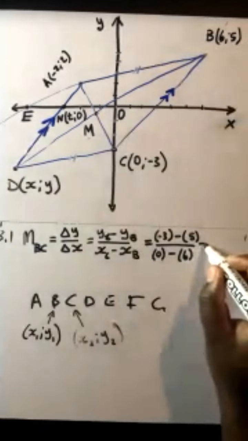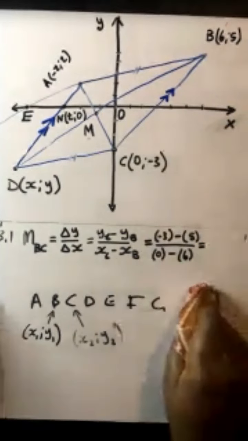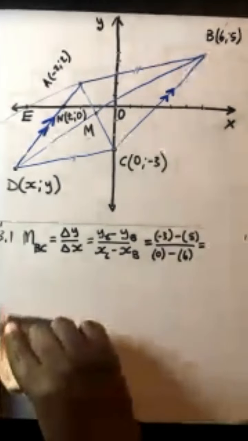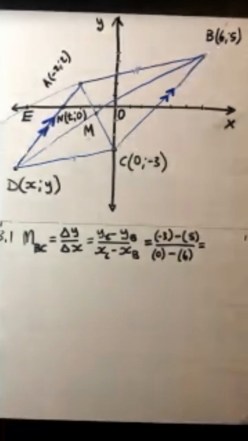Now you can punch all of this on a calculator and tell me what answer you get, ladies and gentlemen. I'm also going to perform that calculation on my calculator. Someone who gets the answer, please let me know what you're getting. It's 4/3. It's 4/3, sir. The gradient of BC is 4/3.